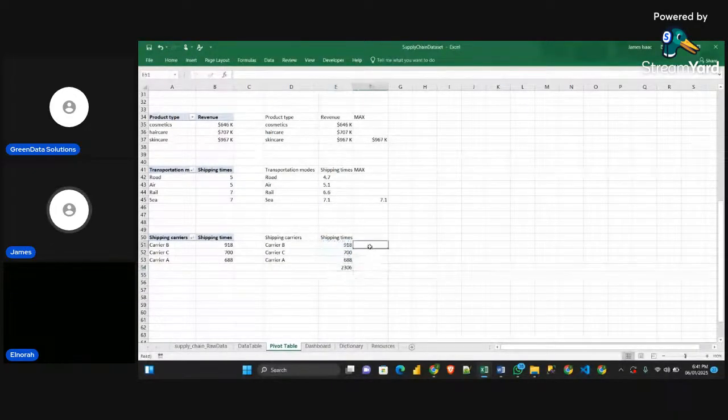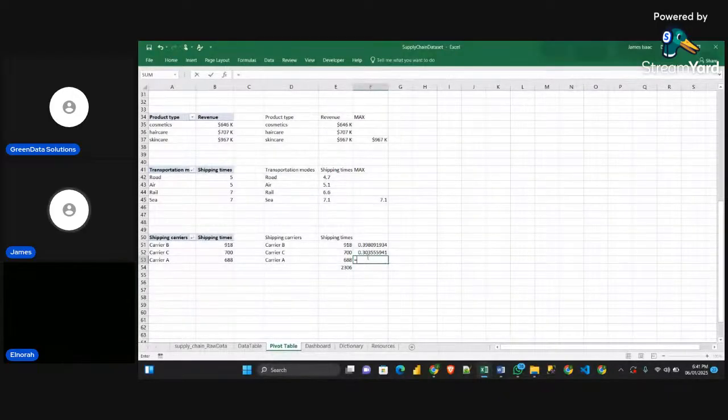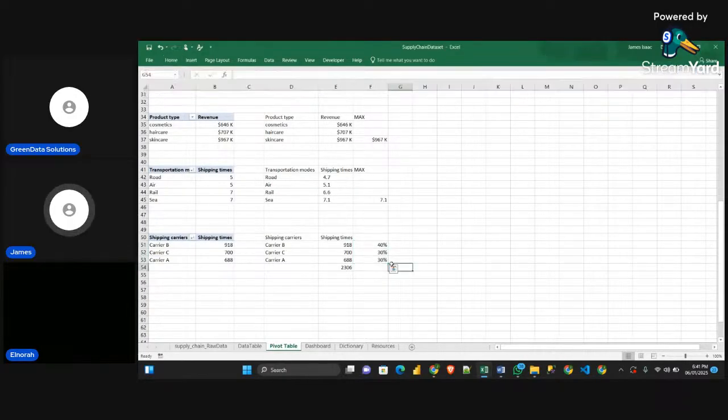So the percentage now will be equals to this divided by the total, enter. Now we can format this to percentage. So we have 40, 30, 30. So the highest is carrier B, which is 40.